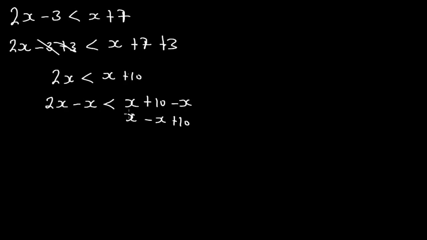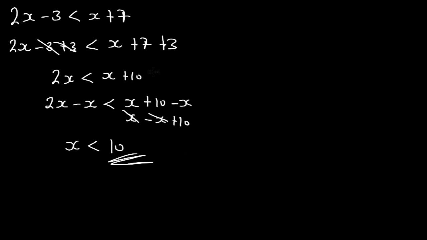Perfect. So I change x, bring it here. It's still minus. It doesn't change. Then get rid of this one. Then we have 2x minus x, which is simply x. Then we have x to be less than 10. We have the values of x. Those are the values of x that satisfy the inequality. That's it. Simple as that.